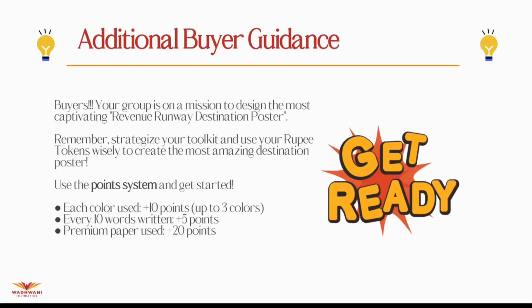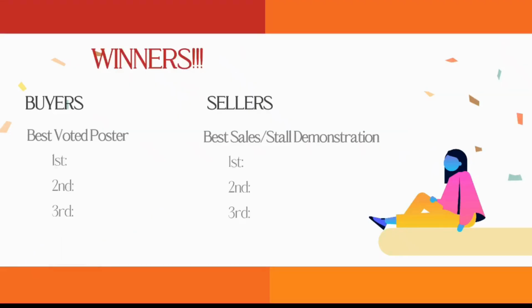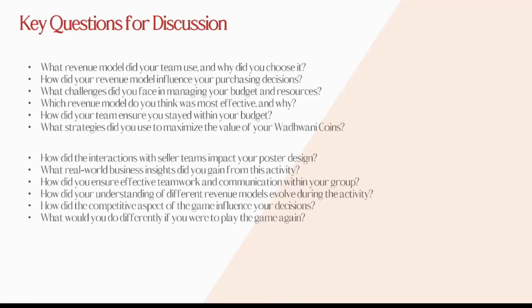Additional buyer guidance. Buyers, your group is on a mission to design the most captivating revenue runway destination poster. Remember, strategize your toolkit and use your group tokens wisely to create the most amazing destination poster. Use the point system and get started. These are the key questions for discussion.